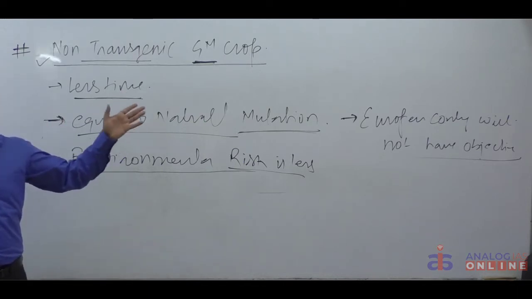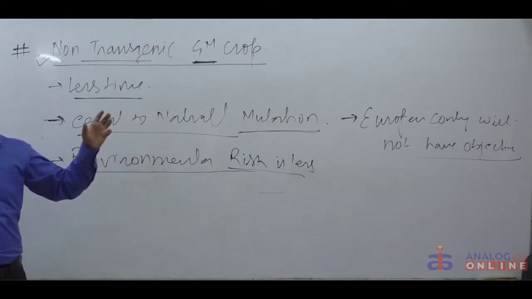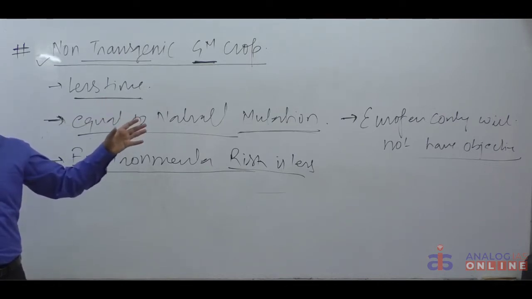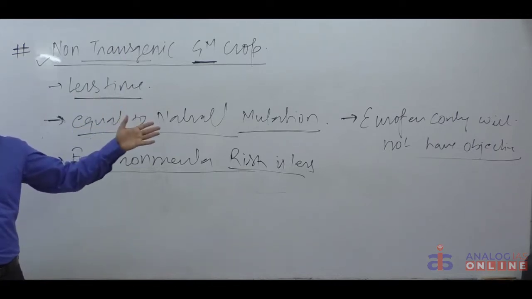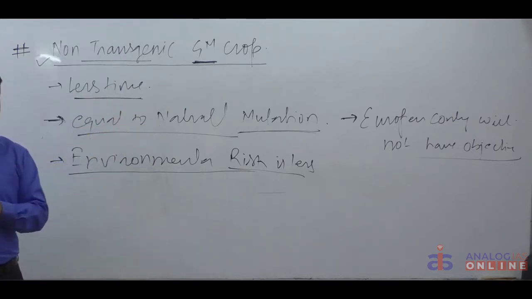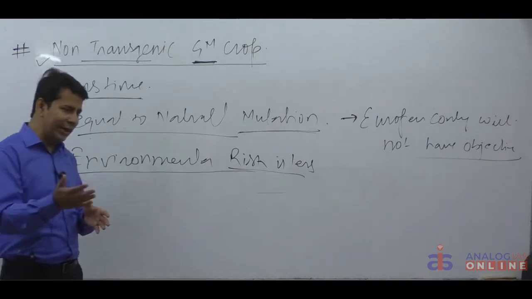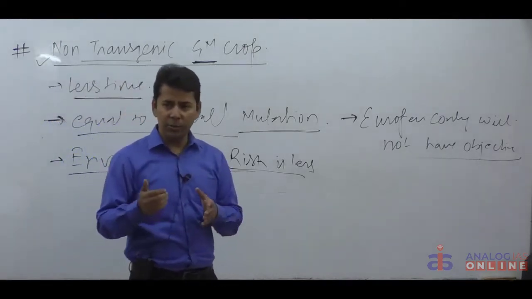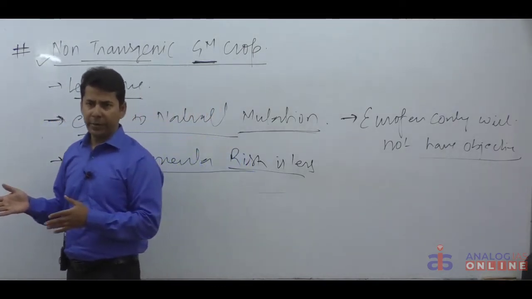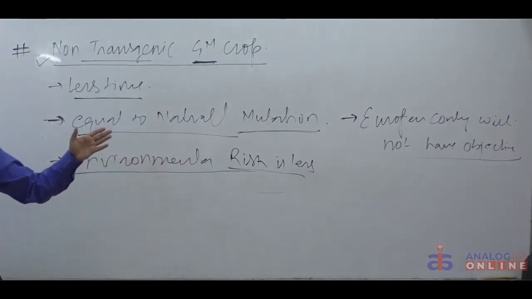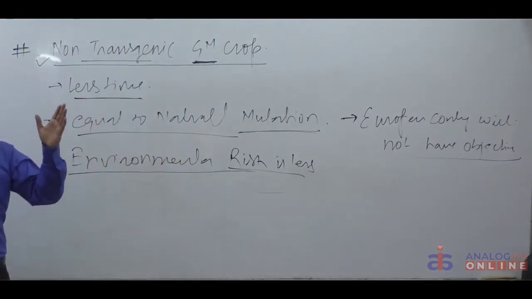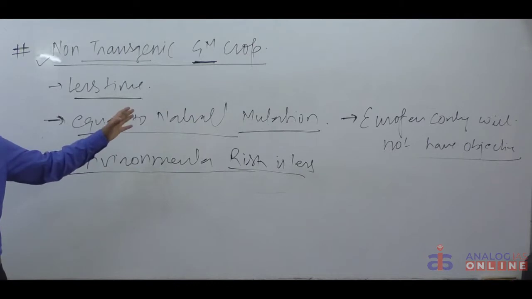Because in transgenic, the biggest problem was the environmental concern, gene escape, we have already talked about, genetic pollution, these all things will not be there because we are not putting any gene into it. Second, consumption of more time in development, in field trial, in acceptance. We all know that it takes 1 to 2 decades to accept any GM crop in India, right? But this will take less time because obviously the environmental concerns are less, the health hazard is less. So it is going to be in a rapid manner.